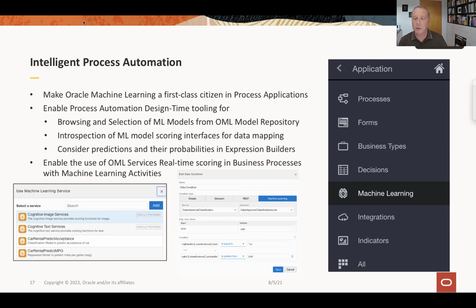Essentially, machine learning will become a first-class citizen in process automation. And we worked with the OML team to make sure that we have all the necessary APIs that allow us to browse the machine learning models that are deployed in your autonomous database. And from deployed machine learning models, we can get the open API contract, so we know exactly the input and output.